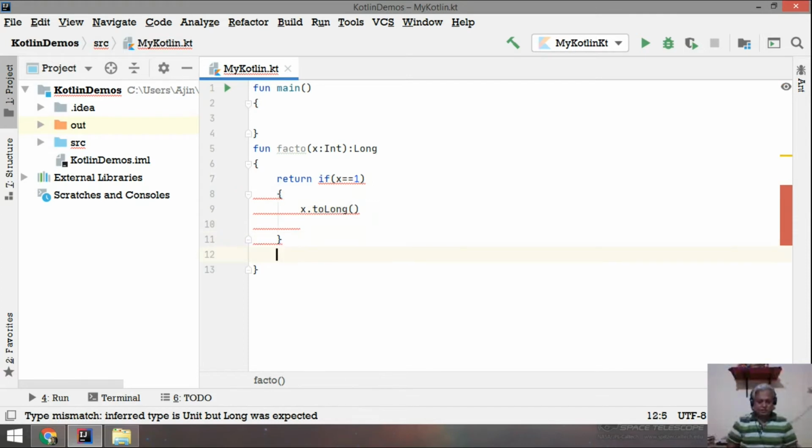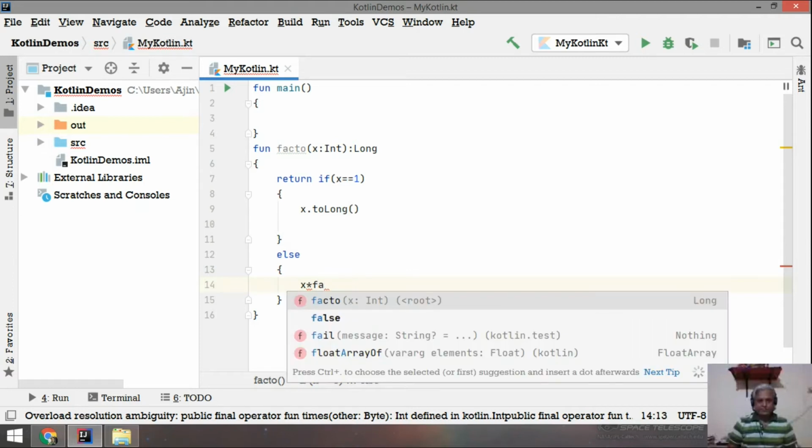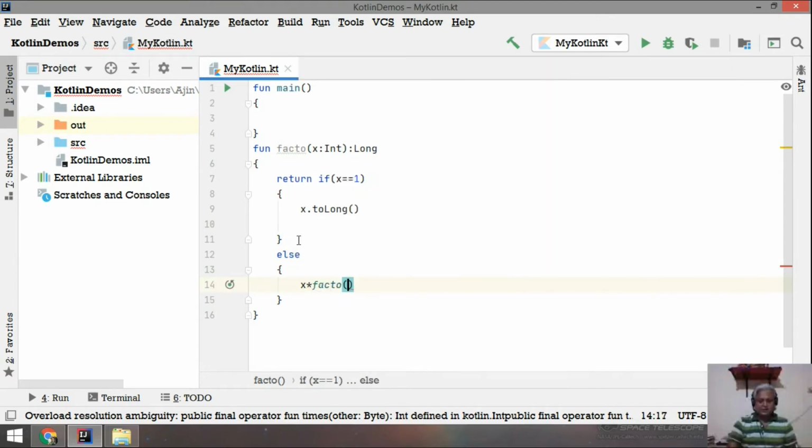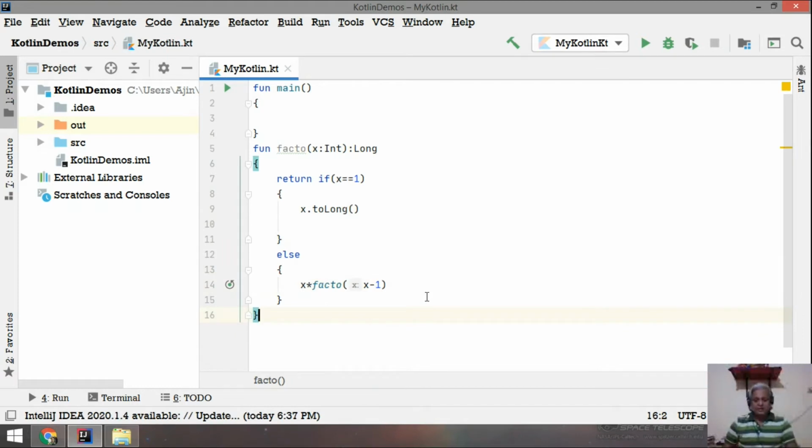Else, if it is not the case, then it will return x into facto, and we pass a number just less than x, so x minus 1. This is done.